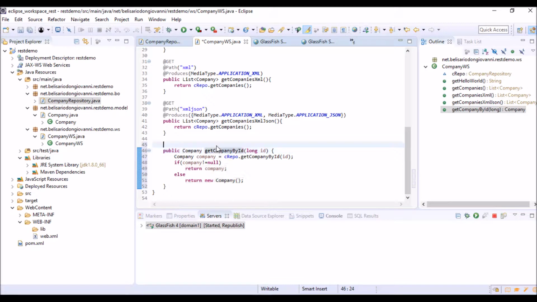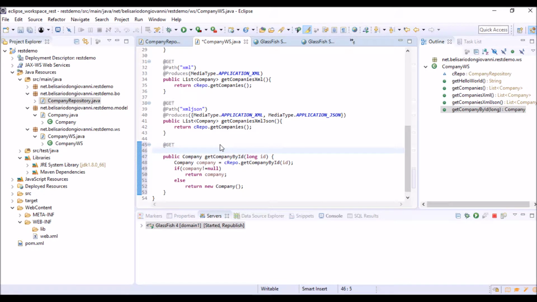Let's add the GET annotation, and then the specific path of this method. In this path, we will add also the value of the ID that the client application wants to get.